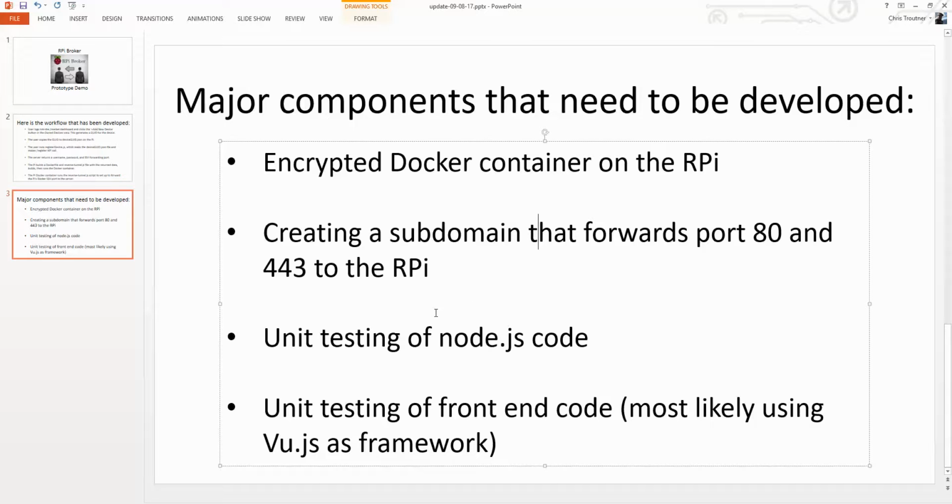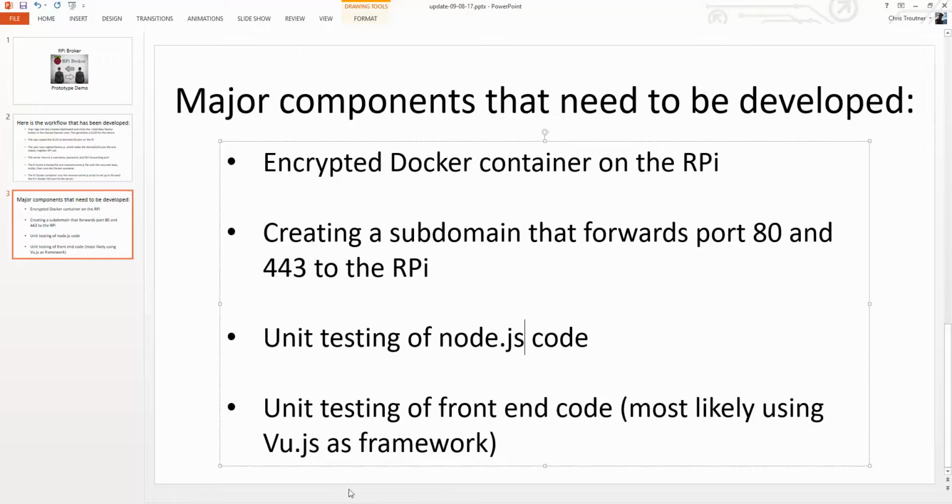A few things to really give this project, to get it off on the right start and give it a little bit more authority, is as the Node code is developed for this application, both on the client and the server, we should be building unit tests.